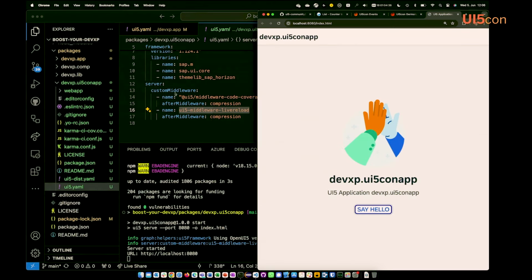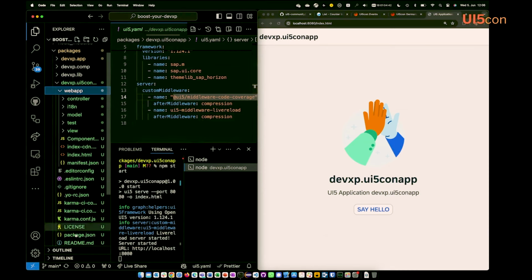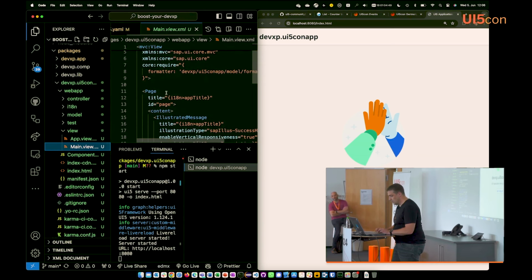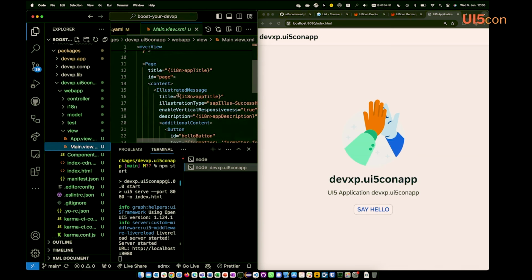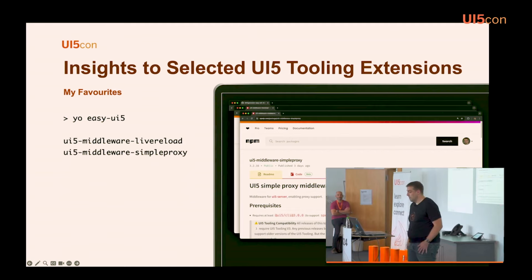So this is the boilerplate application, what I get when I just create my application from scratch. So, and now if I do a change somewhere in that project, let's go to the view and maybe we change the title of the illustration to something like XXX or so, then I save and it immediately refreshes. I don't need to do anything. So the live reload is really a handy, nice tool, a tooling extension, a middleware which takes care that you get a really nice development experience when you work locally.